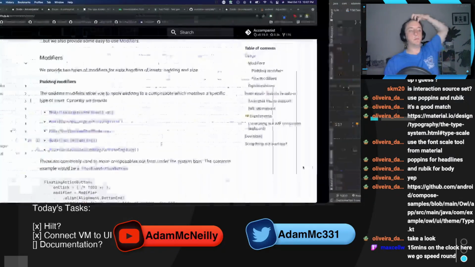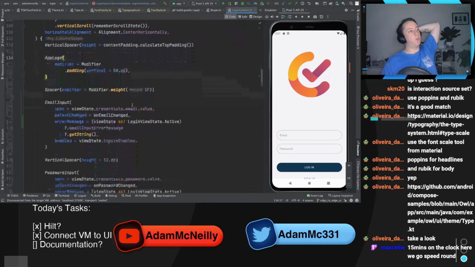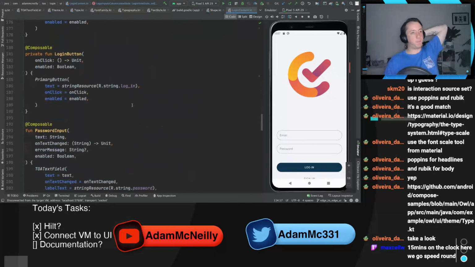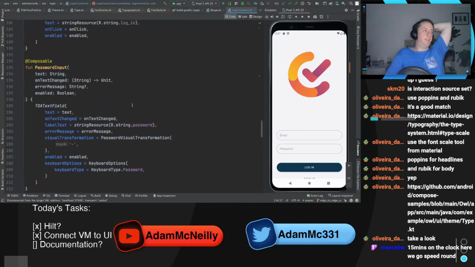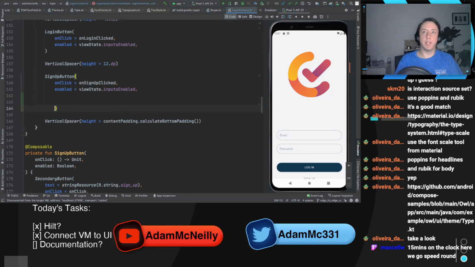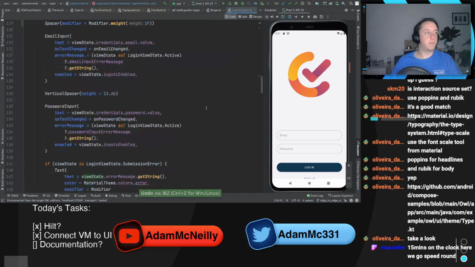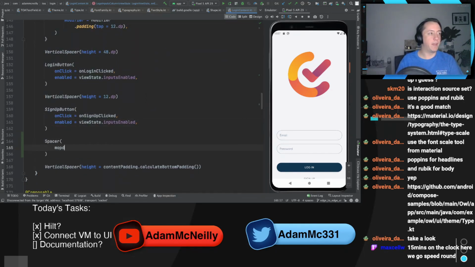So in this case, with this thing at the bottom, this is actually called the navigation bar. So what we would want to do is, this vertical spacer, which we have as the bottom padding, we actually want to rework this. Let's just do a regular spacer here so we can use a modifier.